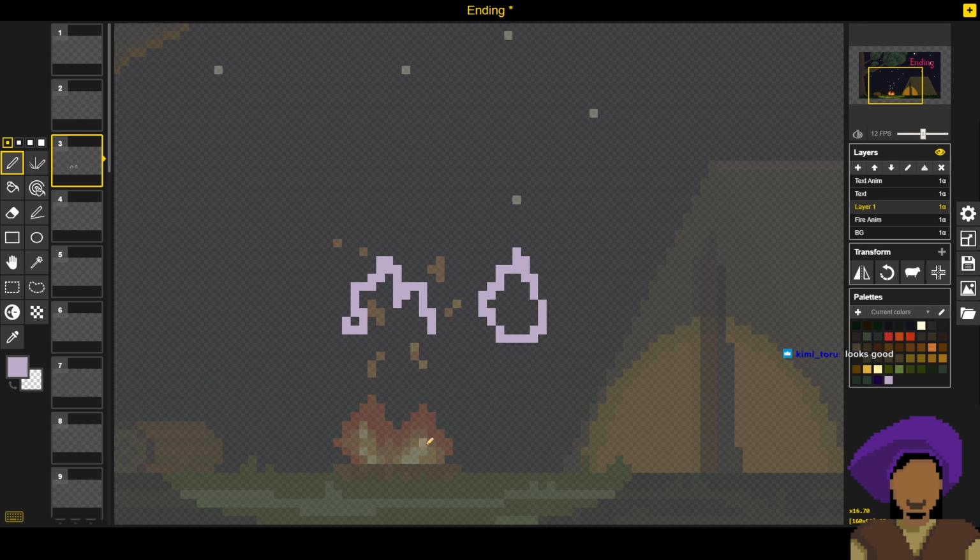I want there to be some kind of a bobbing animation. The fire going up and down, stretching and squashing. Question is, is it moving up or down right now? I think it's moving down.